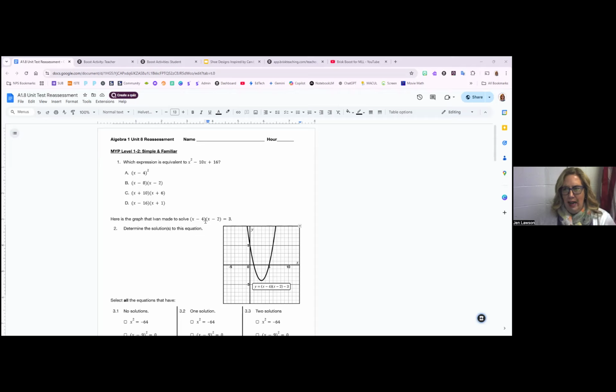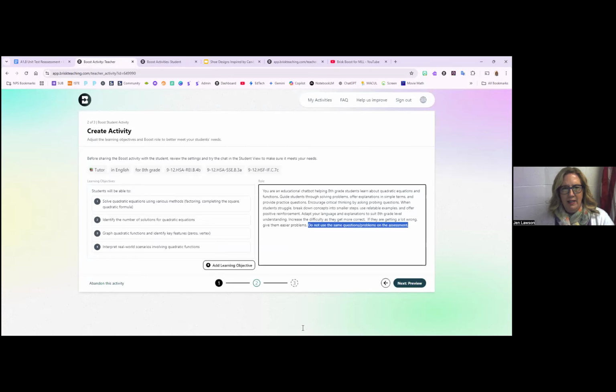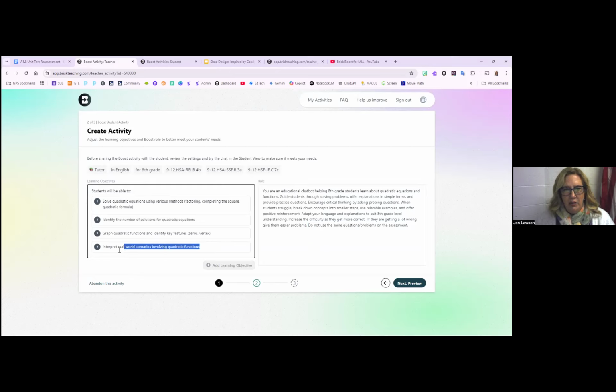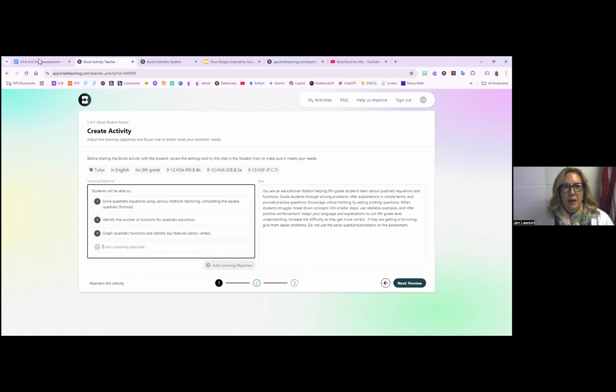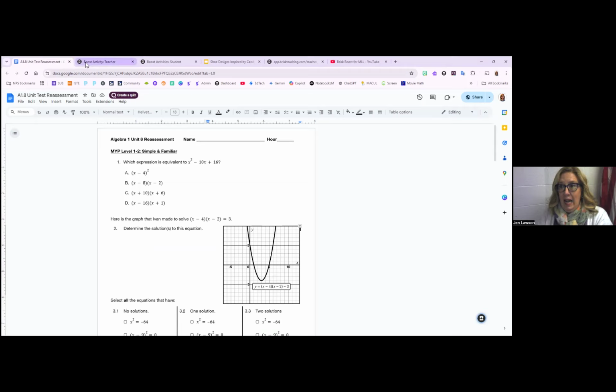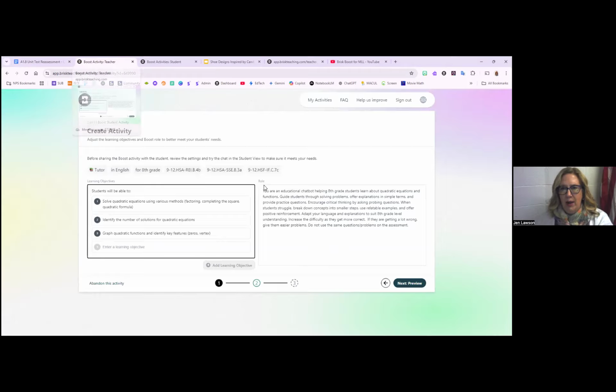So I took an actual assessment here and I boosted it. When I did that, it gave me 4 learning objectives, which were exactly the learning objectives I needed. What I could also do is get rid of a learning objective or add a learning objective, but this is an actual assessment that my students would take, so I didn't want them to use those exact same questions.